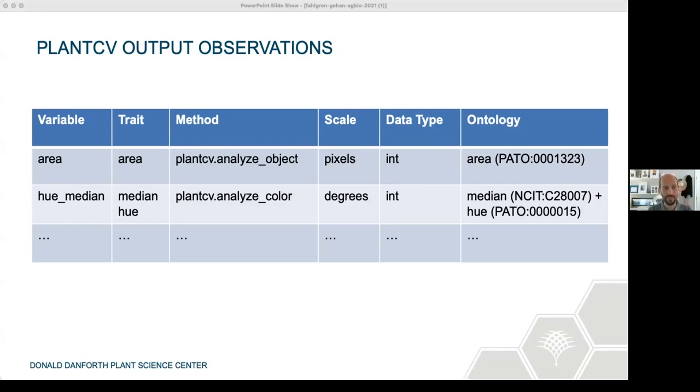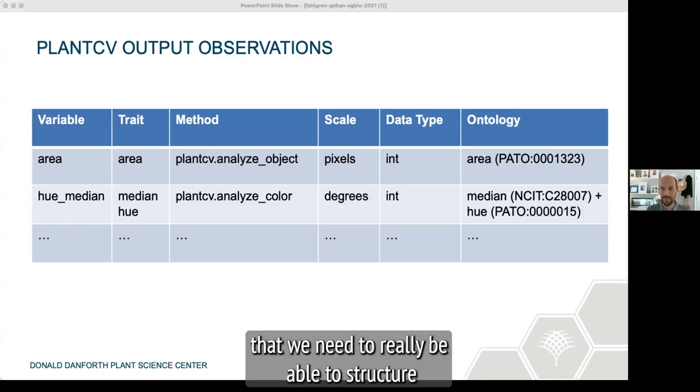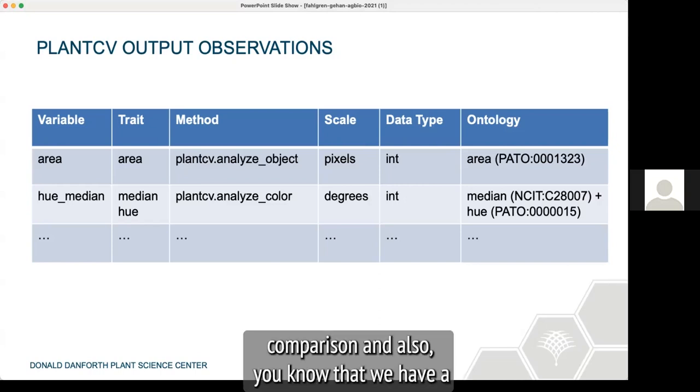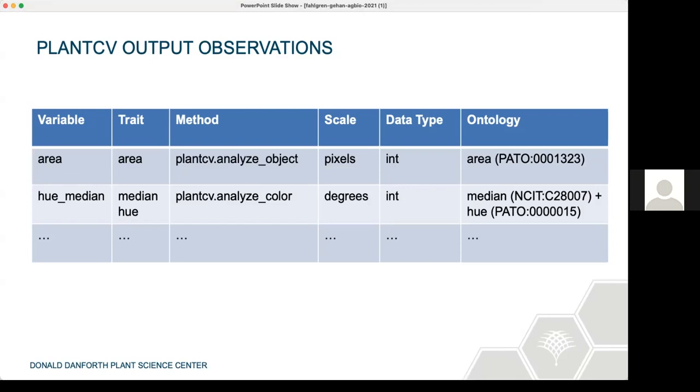Mm-hmm. But yeah, I agree with the whole concept that we need to really be able to structure phenotype data in a way that enables a lot of cross-species comparison, and also that we have a generalized repository of all of this.